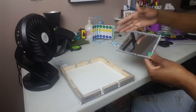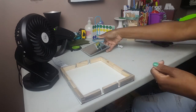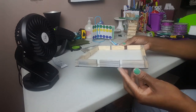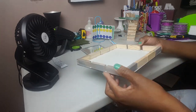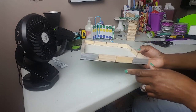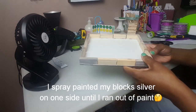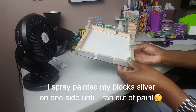Embellish the small mirror with one row of the diamond wrap. And before I put the diamond wrap on the larger mirror, I forgot to tell you, I added the blocks. I spray painted them a light silver color just so the wood tone won't show through as much, but I ran out of paint. But that's not that important because this is a wall decor. So you won't see the sides anyway. So that's what I've added here.